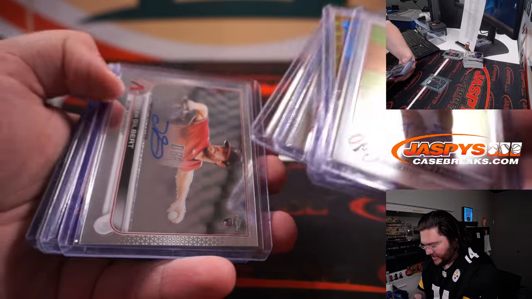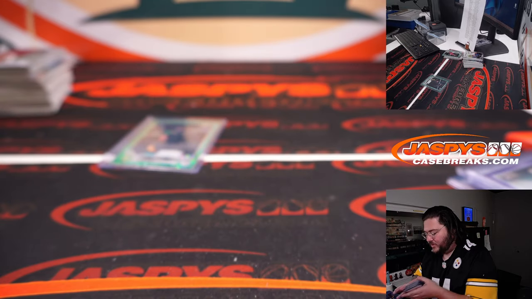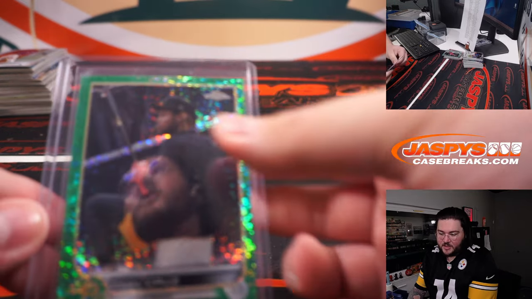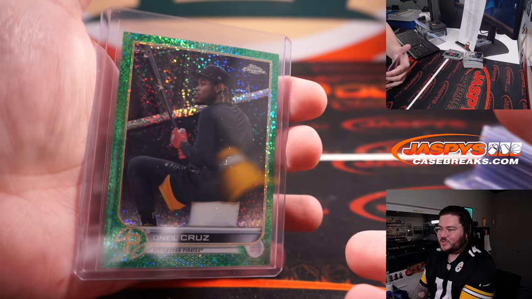Appreciate you, man. Like I said, we got more on the site right now. JaspysCaseBreaks.com. Gold Connor Siebold, and man, the big, big one right here. Whew. Congrats to Jeff. Green Speckle O'Neill Cruz short print out of 99. That's a monster right there, man.